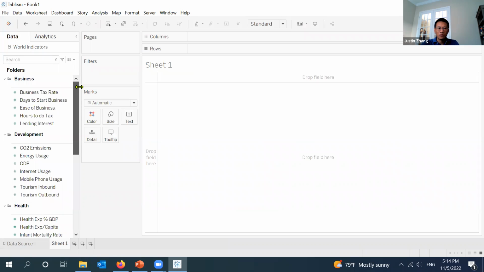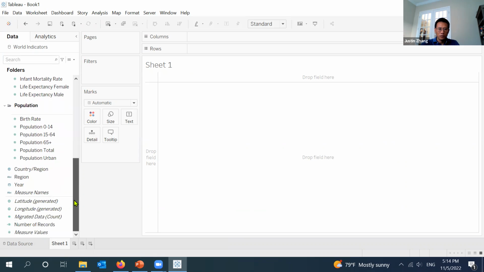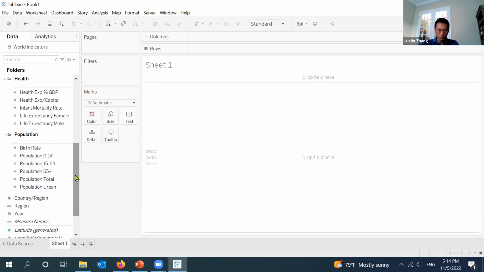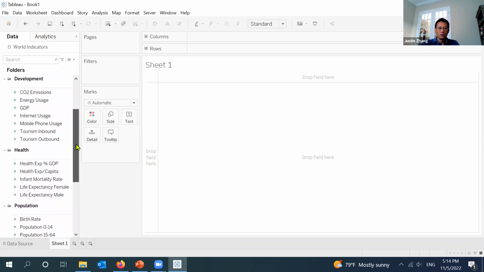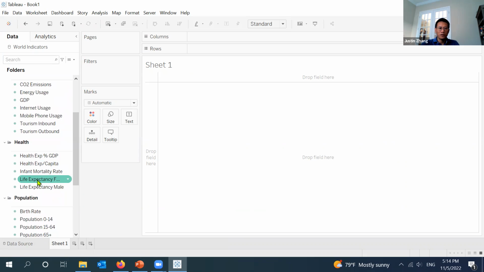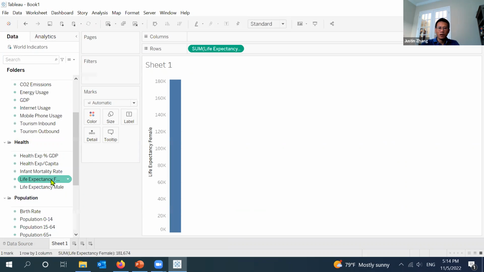On the left-hand side, we are going to see some major global indicators. So we are doing something similar. We'll choose life expectancy for female. Double-click it, and move it to the rows.